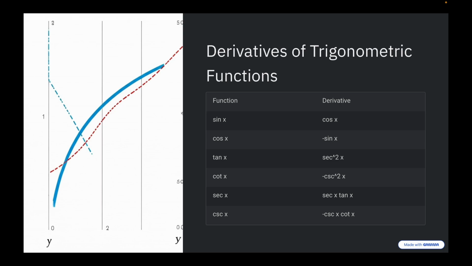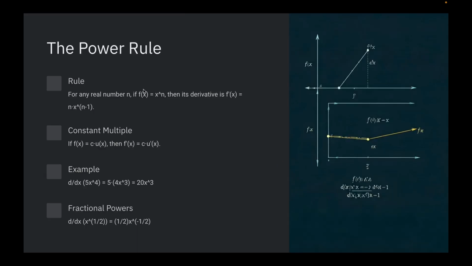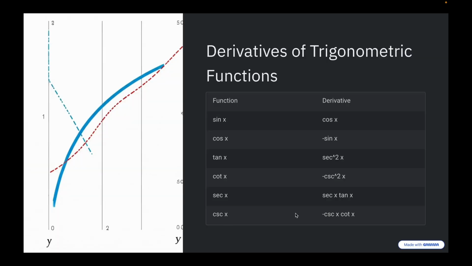For this, I think copying down this table is very useful, as well as copying down this rule in the constant multiple rule. So if you really want to take away two main things from this video, it would honestly just be these two things, because these are the most basic, the most groundwork rules that you can find.